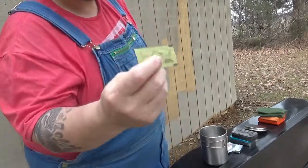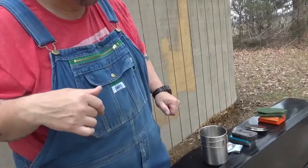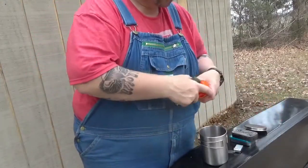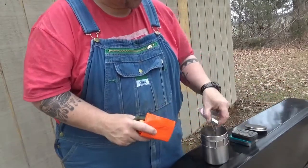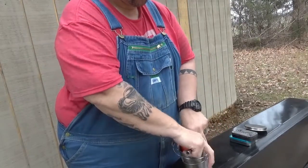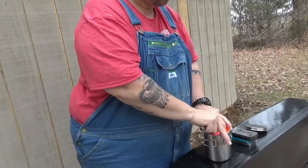And always keep some water purification tablets. I have a Life Straw, but it's actually in my backpack. I forgot to get it out to make this video. But anyway, all this stuff fits really neatly in this cup.